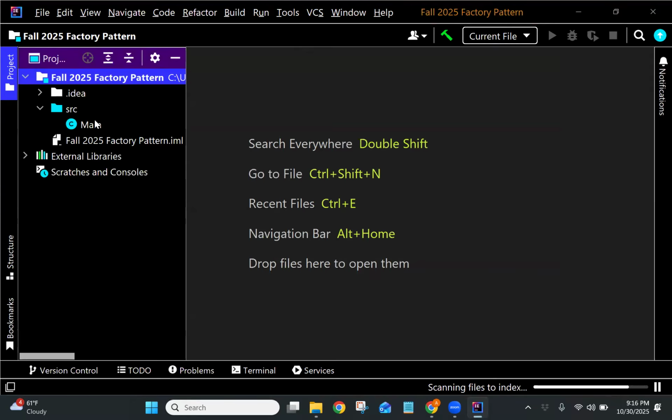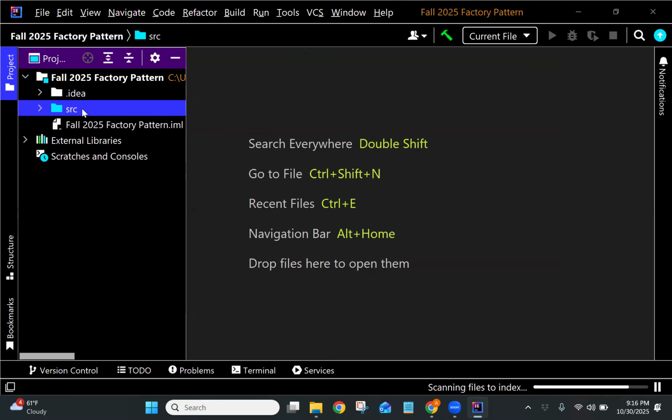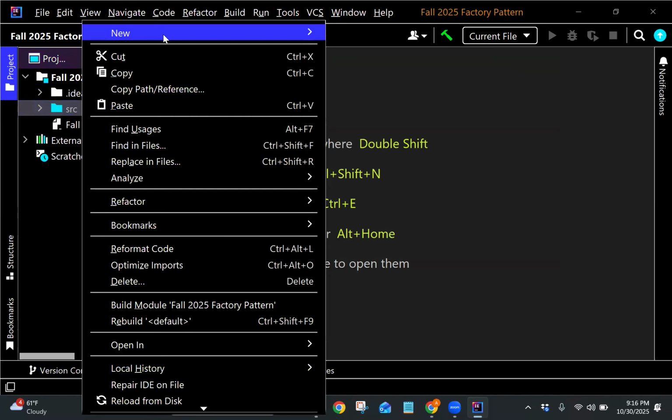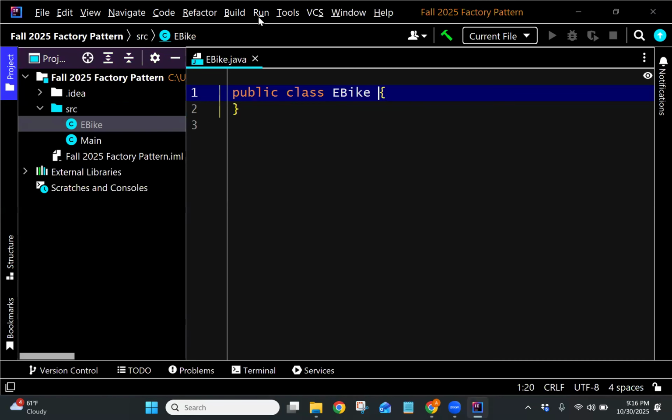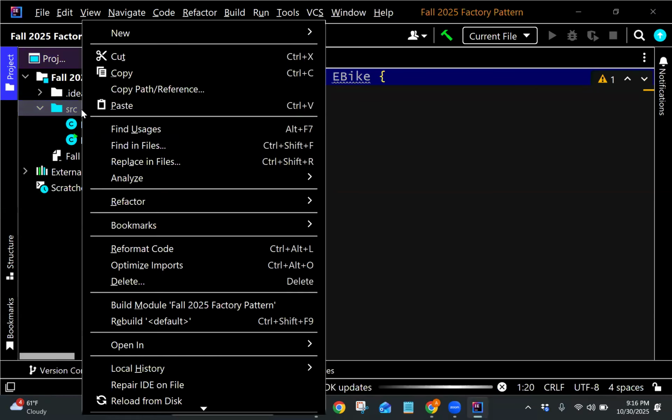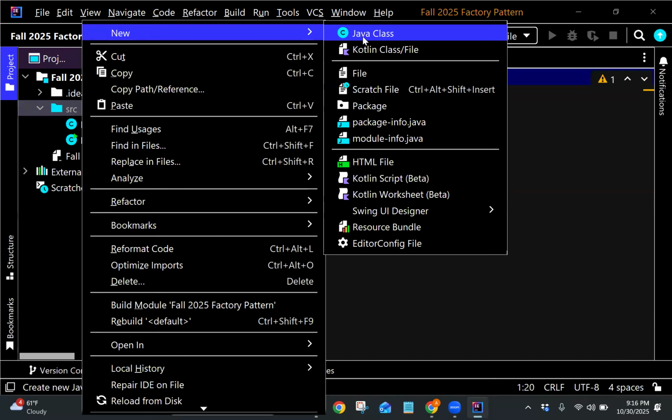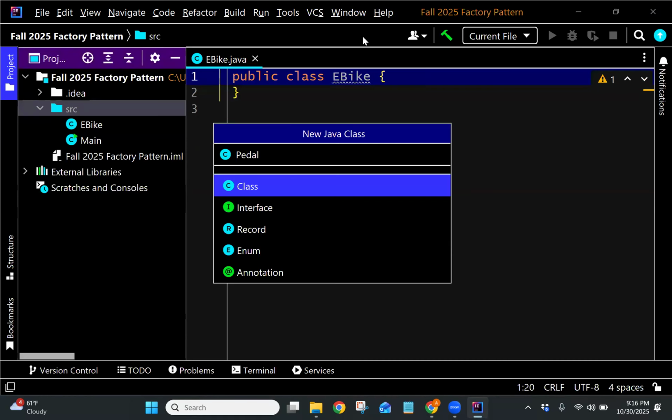Okay? So the bad way would be like this. Let's say I have different bicycles, right? And let's say I have an e-bike, and then let's say I have a pedal bike, a pedal, let's say 27 inch wheel bike.